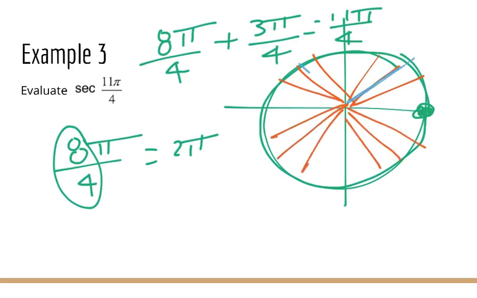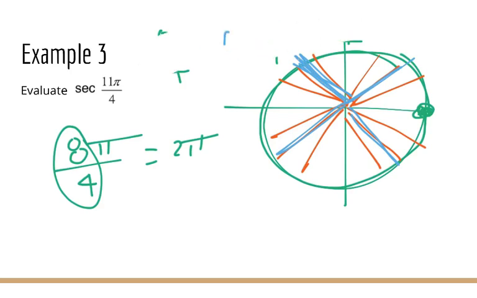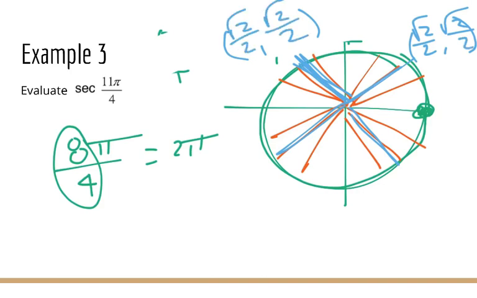So it's all of these ones right here in blue. And 3 pi over 4 is right here. So I can get the coordinates for this spot right here if I get the coordinates for this spot. And that's square root 2 over 2, which means this one's going to be square root 2 over 2 for both of them, except the x coordinate's going to be negative. Okay, oops, let me write that correctly. The negative is inside the parentheses.